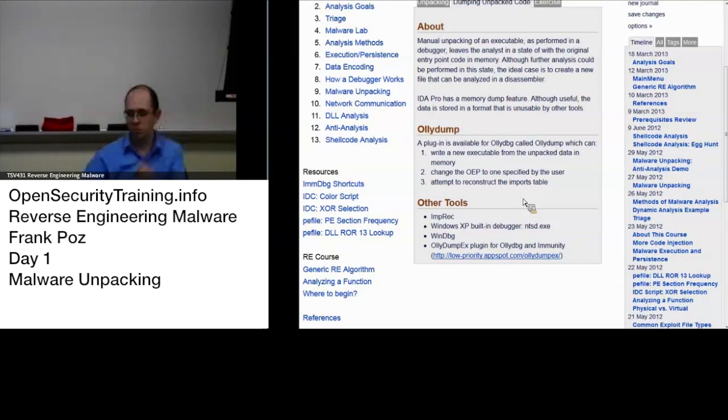But then we have tools like Import Reconstructor or LordPE that can help you to fix up a PE header, as it were. There are certain things that can be changed within the PE header that won't prevent it from loading and executing in Windows, but will mess up some of the analysis tools because they're going by the spec versus by what just works.